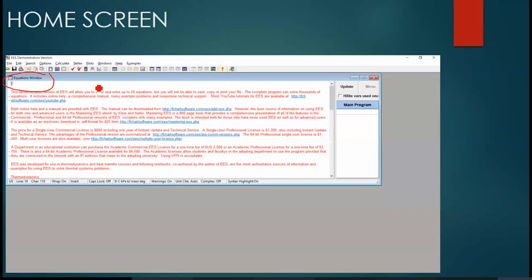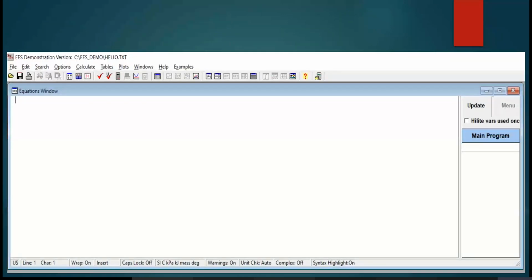You don't need to do anything. You just need to click over here, file. When you click file, there would be several options. You click on the button which says new. When you press the button new, you'll have this new window open to you, and this would be your equation window. This is the window where you'll write your equations. So far, is it clear, or is there any doubt? No, sir, it's all clear. So let's move on and look at an example.